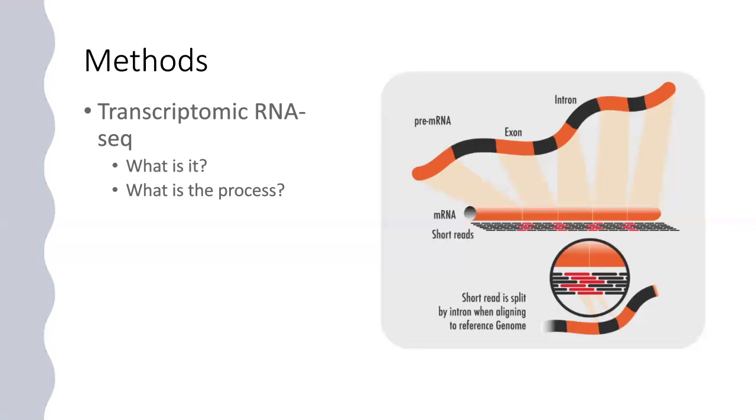And these fragments are then converted into double-stranded cDNA because cDNA is more stable than RNA, and it's also easily amplified and modified. And once the RNA has been converted into cDNA, sequencing adapters are added to the ends of the fragments, which is important because this allows the Illumina analyzing machine to recognize individual fragments. And after the adapters have been added to the fragments, PCR can be used to amplify the library. And the RNA sequence library is ready for comparison to the Illumina chip database.